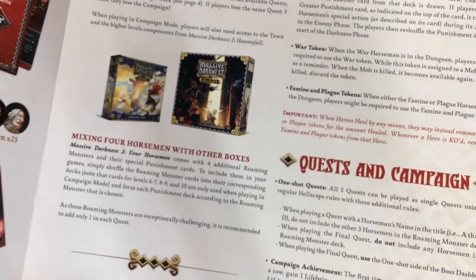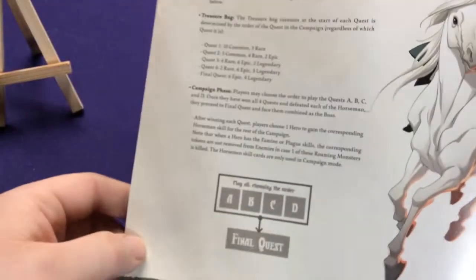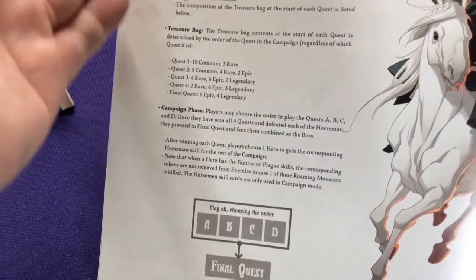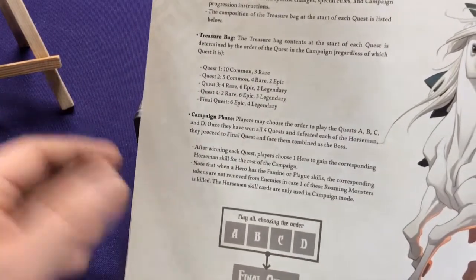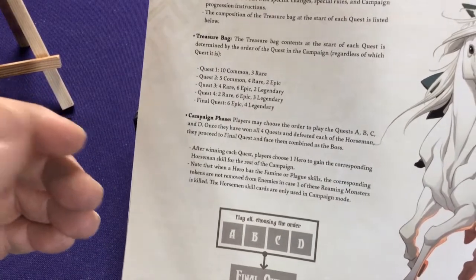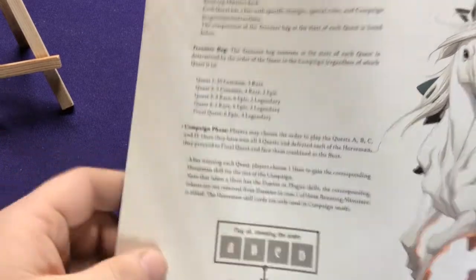Each character plays a little bit differently. I'm not going to go through every single little map, but it's neat how the campaign works. You have different stuff to add to your treasure bag and rules to set for playing the campaign. You play each horseman separately, so A, B, C, or D, and you can play them in any order, but you have to play all four. Then you fight all four as a boss together.